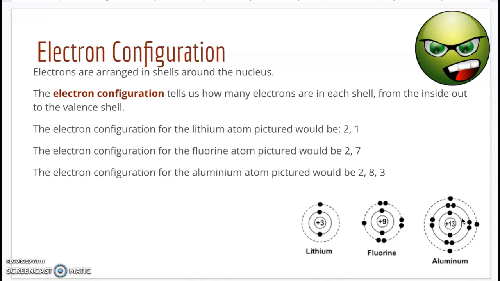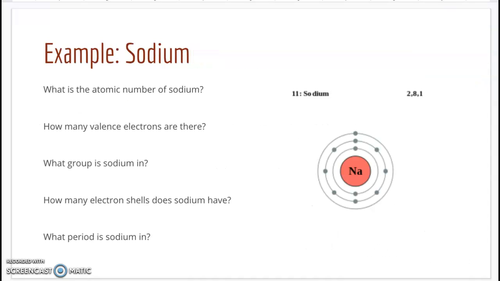That, luckily, is the same as the number of protons for the actual atom. This is in the example of the atom being neutral, which means you've got the same number of protons and electrons in the situation. Now, another question. You have sodium, and I've given you up here the atomic number, or the number of electrons because it's neutral, and I've also given you the electron configuration. Can you please have a go at these questions?